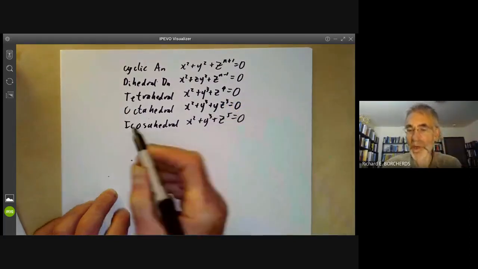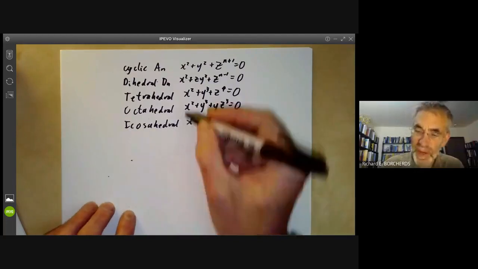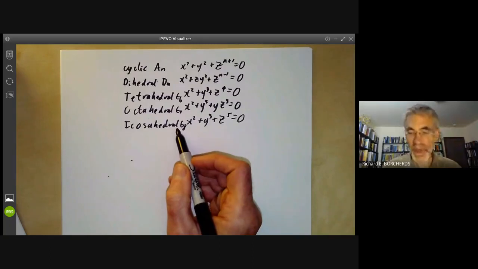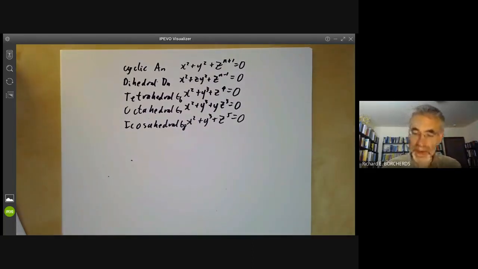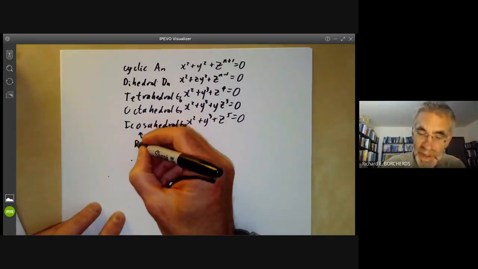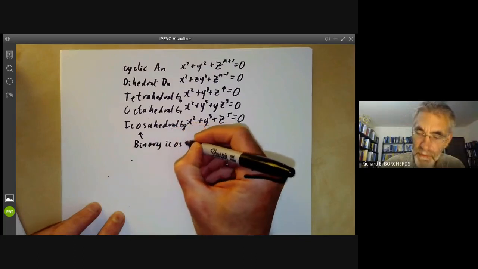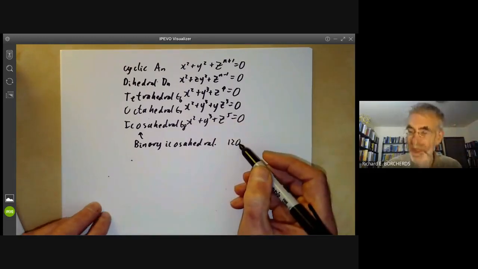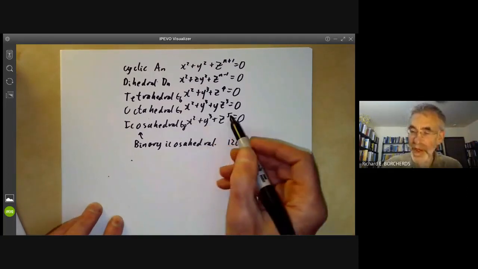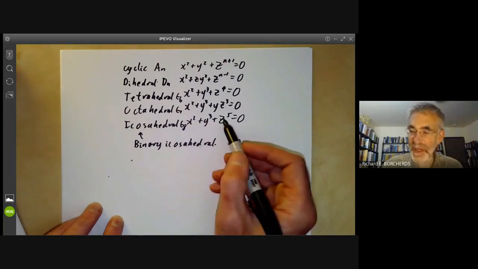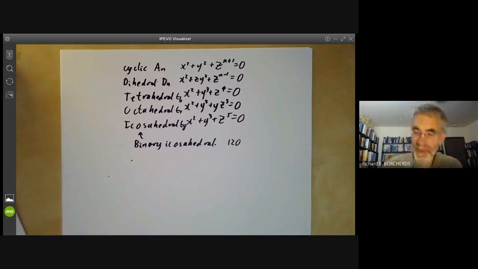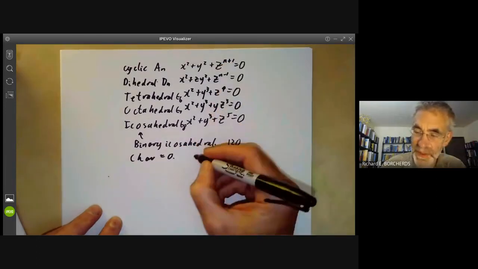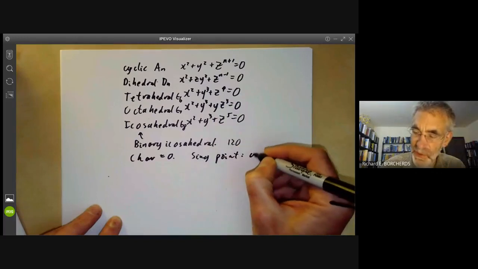So the icosahedral one, which we're going to talk about, is not given by acting with the icosahedral group of order 60 on C squared, because the icosahedral group of order 60 doesn't act on C squared. However, there is a binary icosahedral group, which is of order 120 and is a double cover of the icosahedral group, that does act on C squared. And Klein showed that the invariants are generated by three elements x, y, and z satisfying this relation. So for all of these, we're going to work in characteristic zero. And for all of these varieties, the only singular point is the point 0, 0, 0.